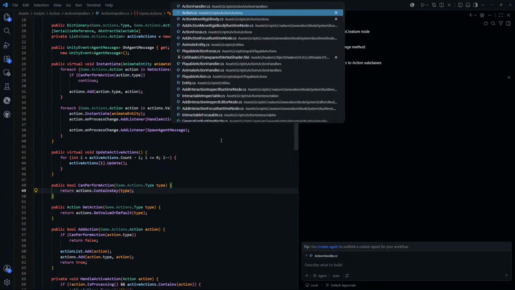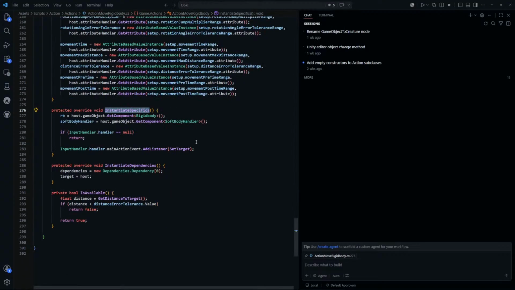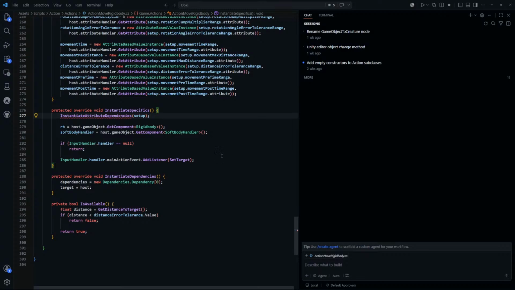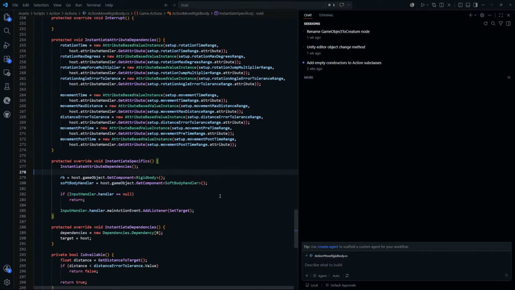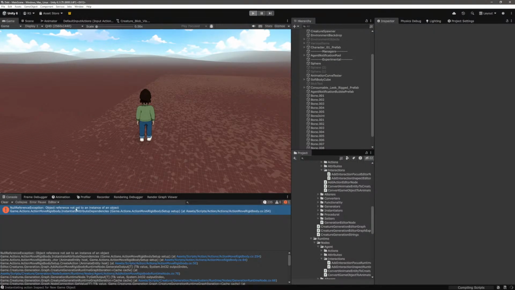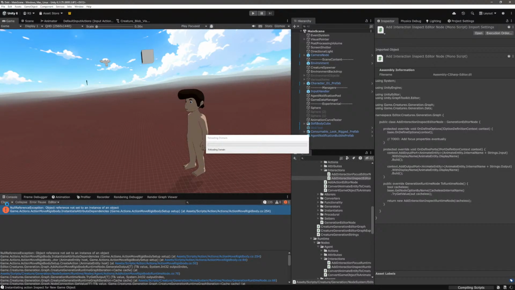This one is probably going to be, we're going to move it to action eventually, because all actions are going to have attribute dependencies. Energy, for one.